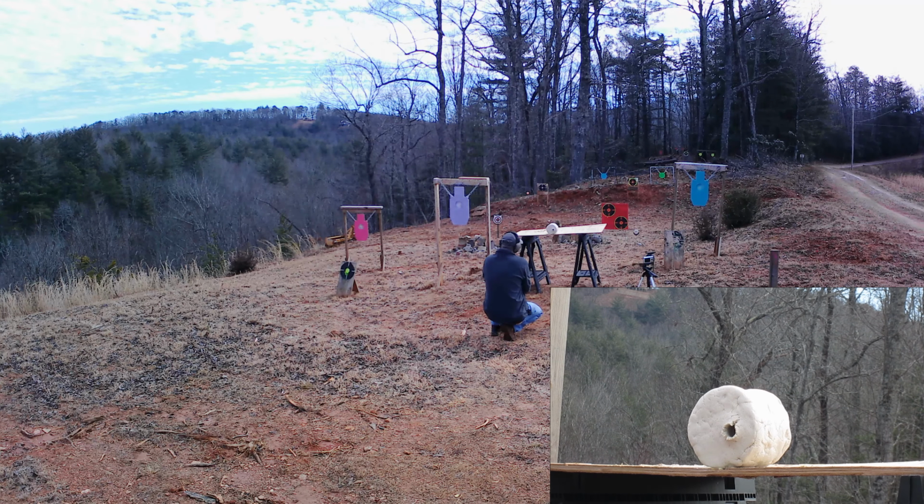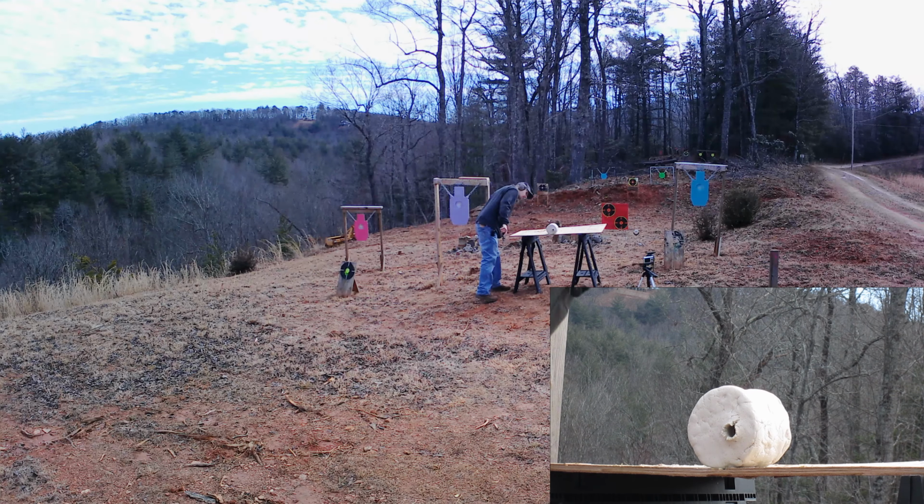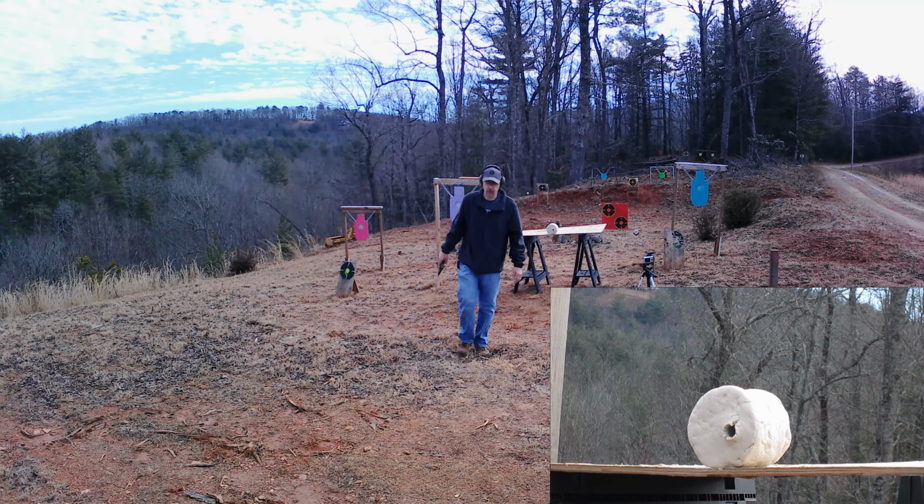Okay, that's enough to compare with. Y'all see that? I'm sure y'all seen it on the other camera here. Went right out the back there. So that's the 22 LR.